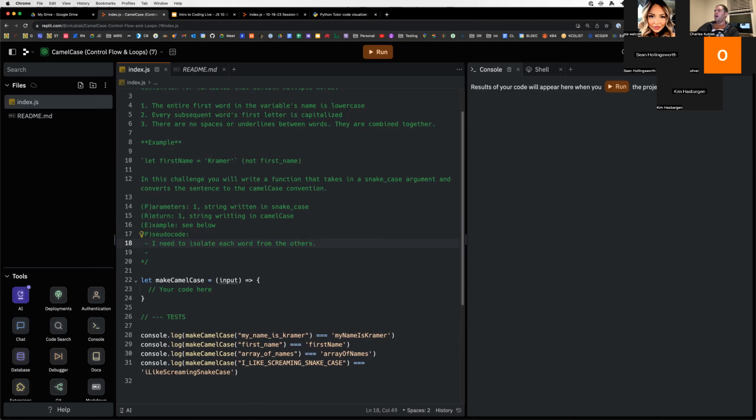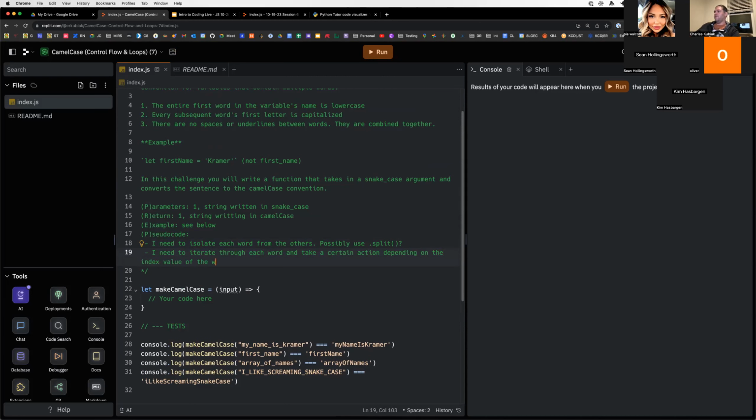All right, so we know if we have a string and we want to isolate the words, we could possibly use .split for that. And then once we have split our string into an array, I need to iterate through each word and take a certain action depending on the index value of the word.